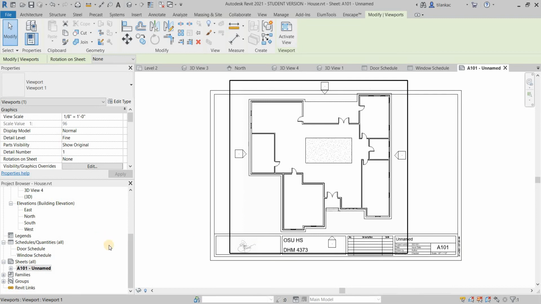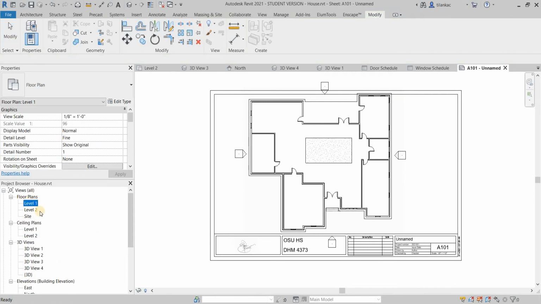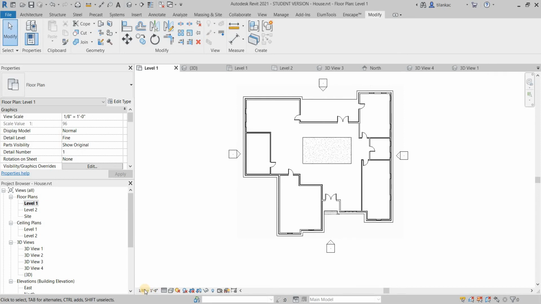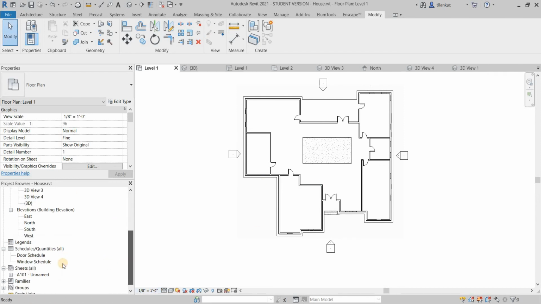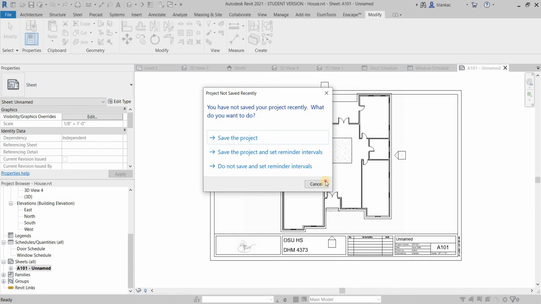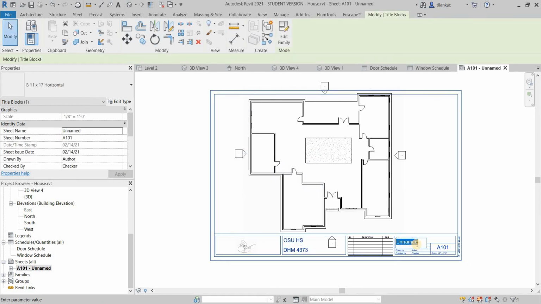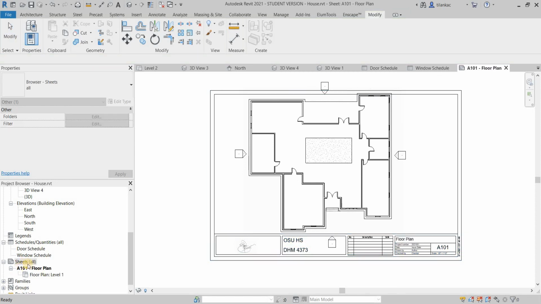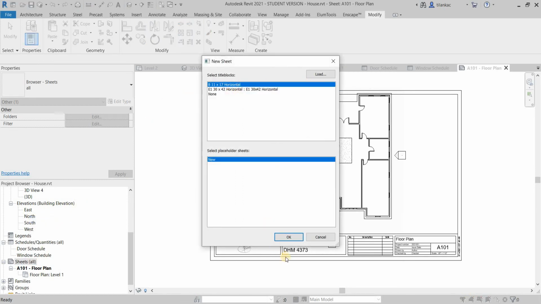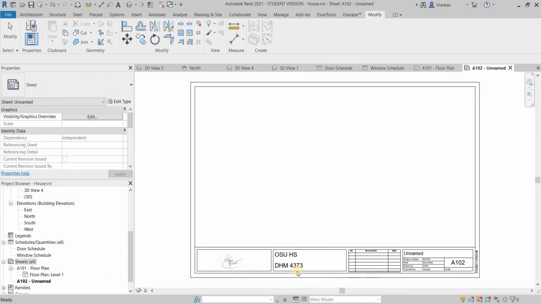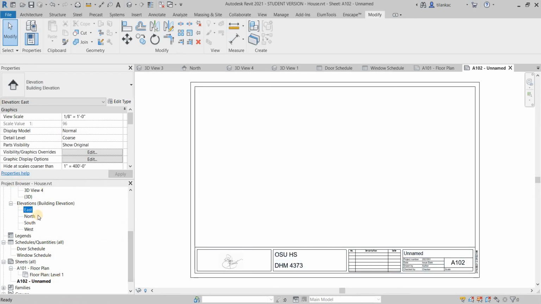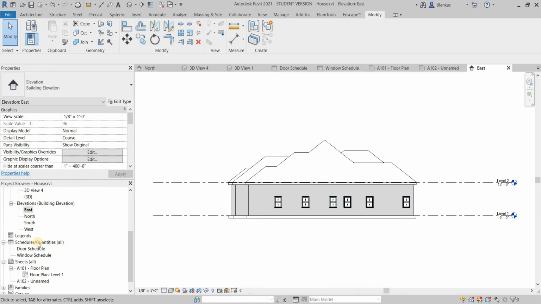Right now it's a 1/8 drawing. So if you go to your plan, you'd see that this is at 1/8, and that's what we want to have, right? So here, I can rename this as floor plan. So I can go ahead and create a new sheet for each of the other drawings. I'm going to say okay, and it's going to have the same title block that we added, so you don't have to worry about that. But then I can go in and bring in, say, my elevations.